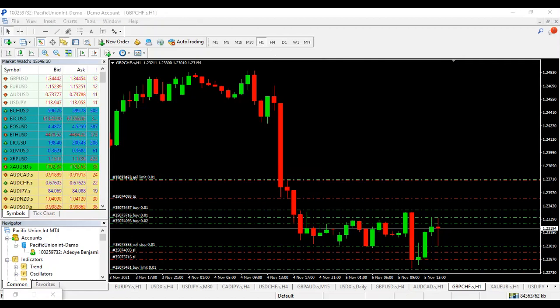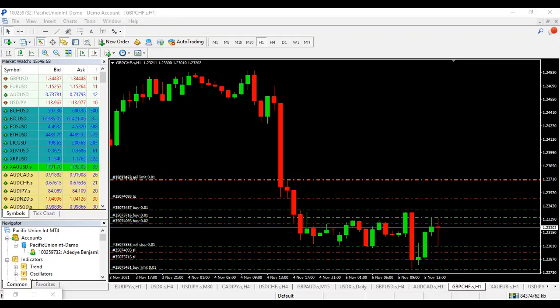on how to download our MetaTrader 4. So when you go to your client portal, you input your information, and after inputting your information, what happens? You click on the device which you are actually using, either your phone, iPad or Android, or your system, which is Windows or Mac OS.